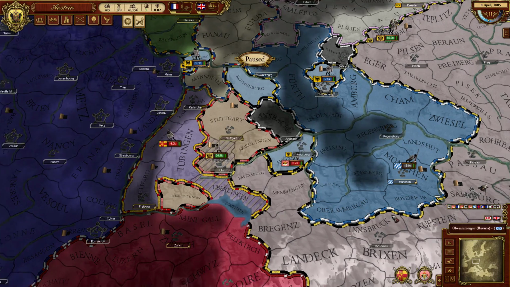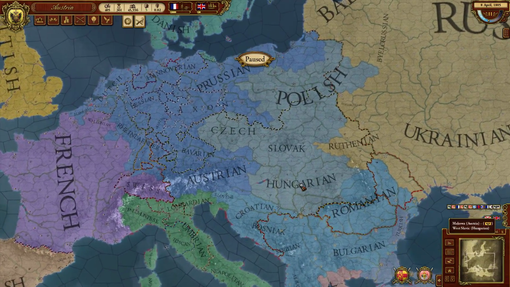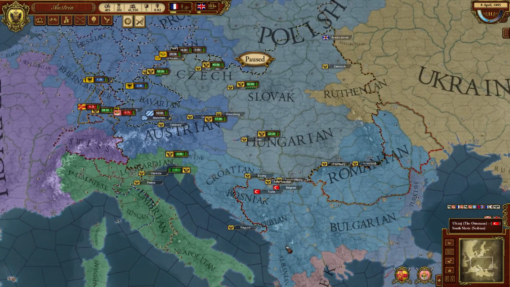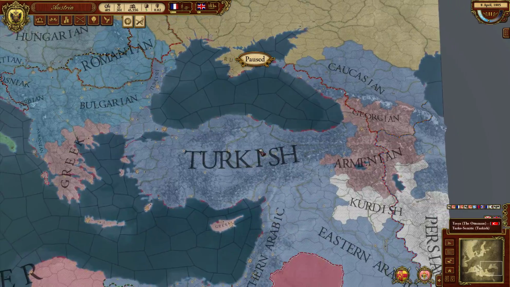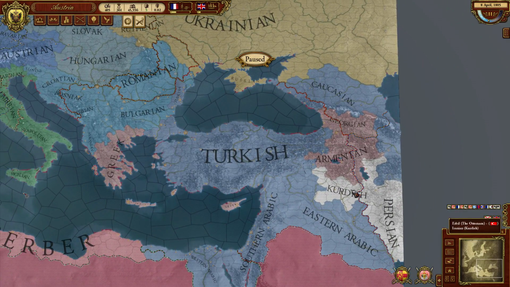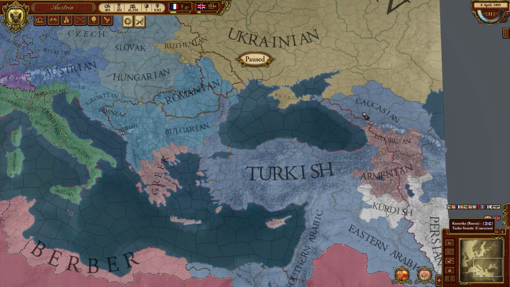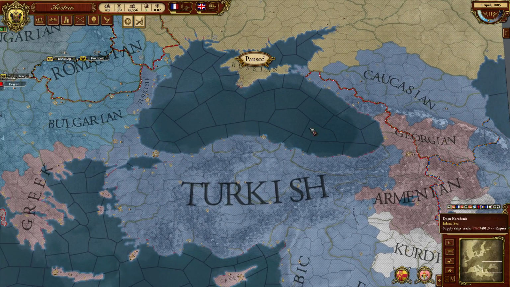We do have a culture map mode actually, which I think is very interesting here. They have cultures in here that used to not be included in Europa Universalis IV and stuff like that. They have Bosniak, Serbian, Albanian here, Bulgarian, Romanian, Turkish. That's some Georgian, Armenian, Kurdish, Persian, Eastern Arabic, Southern Arabic. Very, very interesting stuff here. Caucasian doesn't always exactly make sense, like Georgian, Armenian, Greek Orthodox here.